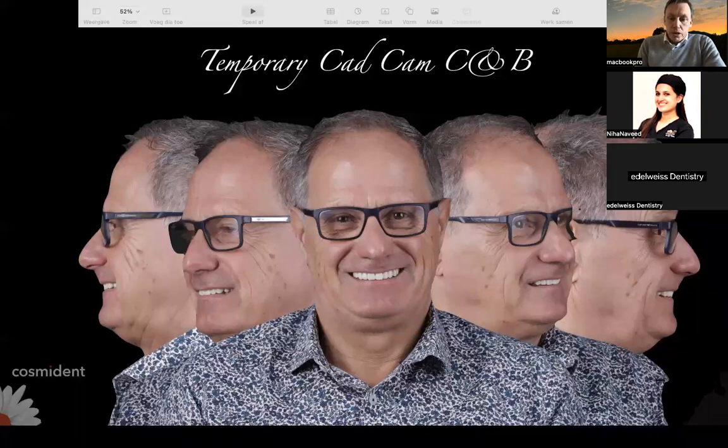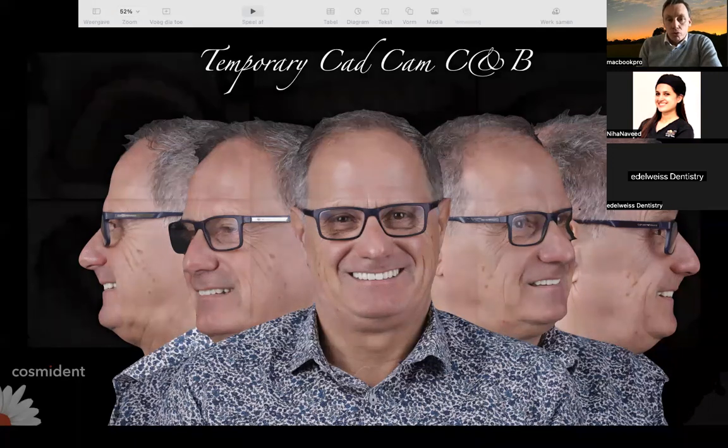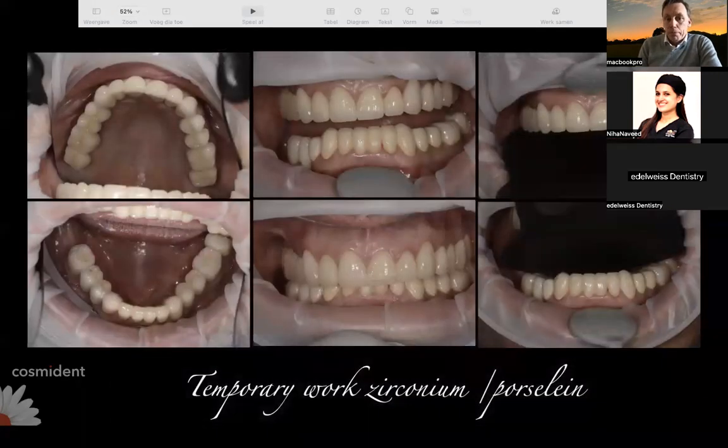This we didn't prep at all. We simply did minimally invasive dentistry, if you want, to see the aesthetics with the patient, and to see the function and the occlusion. Once the patient comes back and he agrees, we take off everything, and in the normal way, we go with full zirconium or porcelain fused to zirconium, if you want.